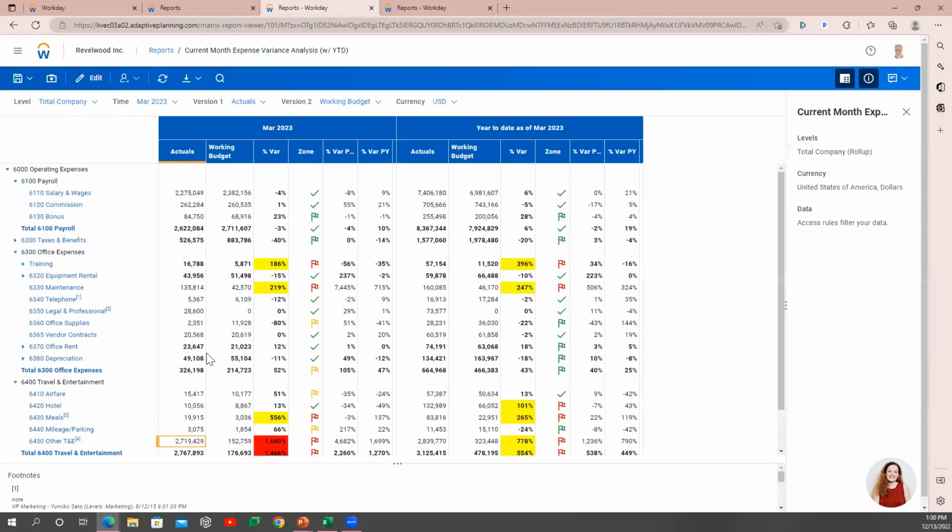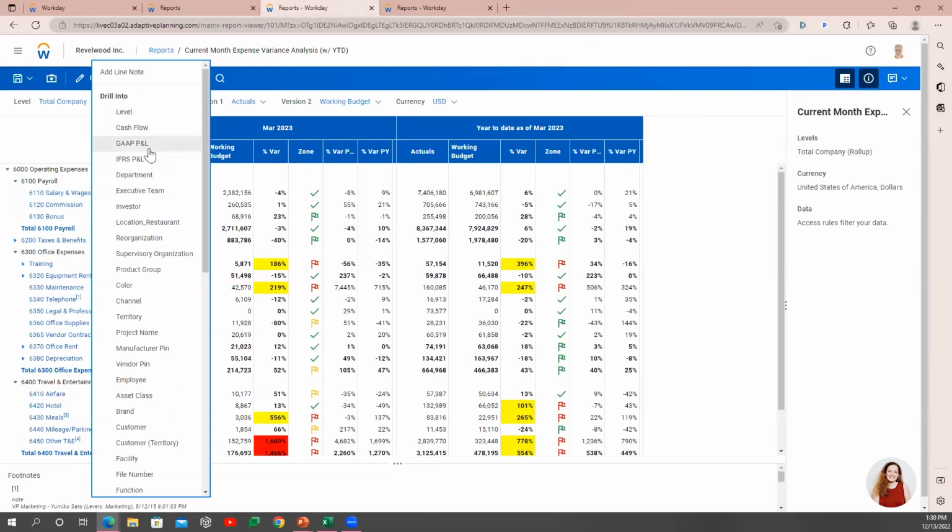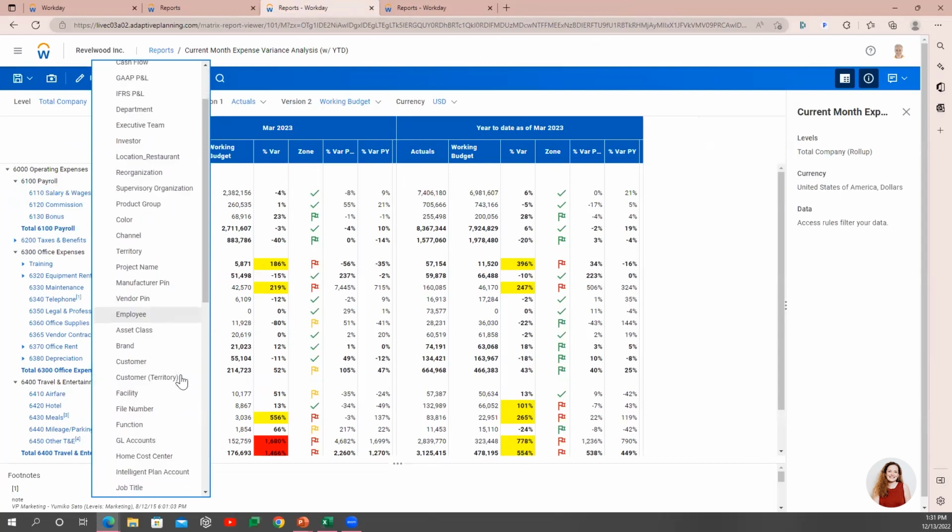Beautiful. So the last piece here before I take you into the back end and then into Office Connect is going to be the ability to pivot this entire report. So again, if I click on any of these accounts, I can pivot this entire report by any dimension in the system. And this same thing that I mentioned on the dashboard applies here. Any dimension you add in the system with that little plus button in the back end will automatically be added to this drop down.